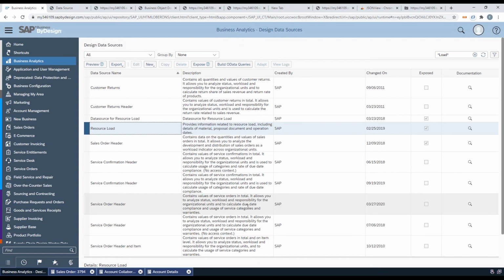Now it says SAP. Actually, SAP has built extra data sources before and data sets and exposed other objects in the system, but we do have to go through the Idea Place that they've set up for partners and users of the system.